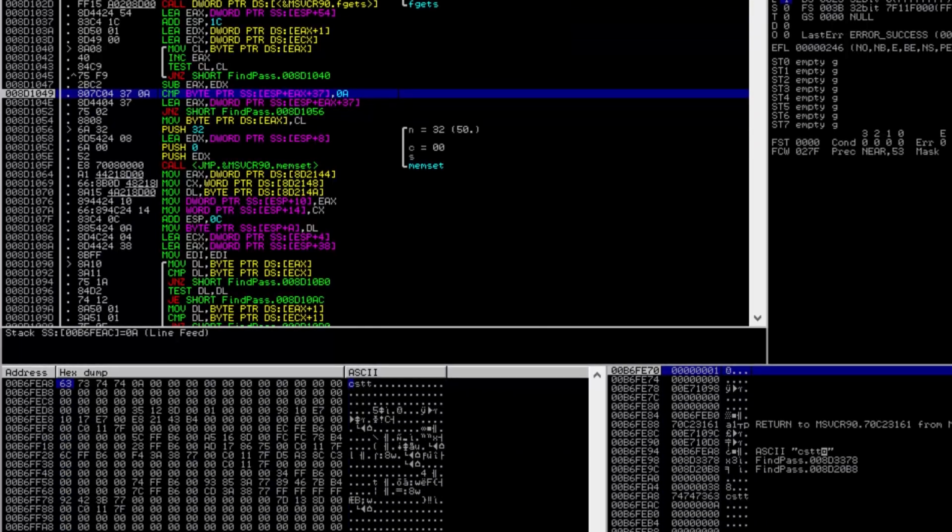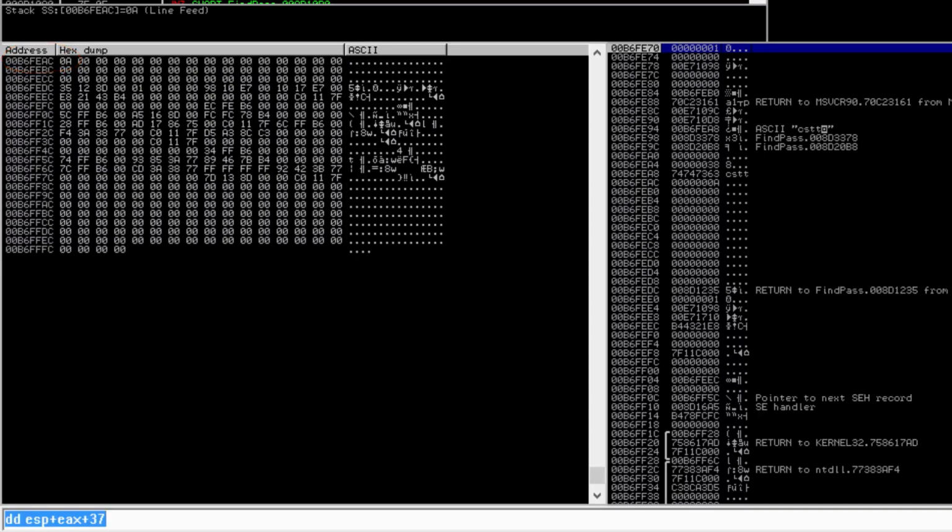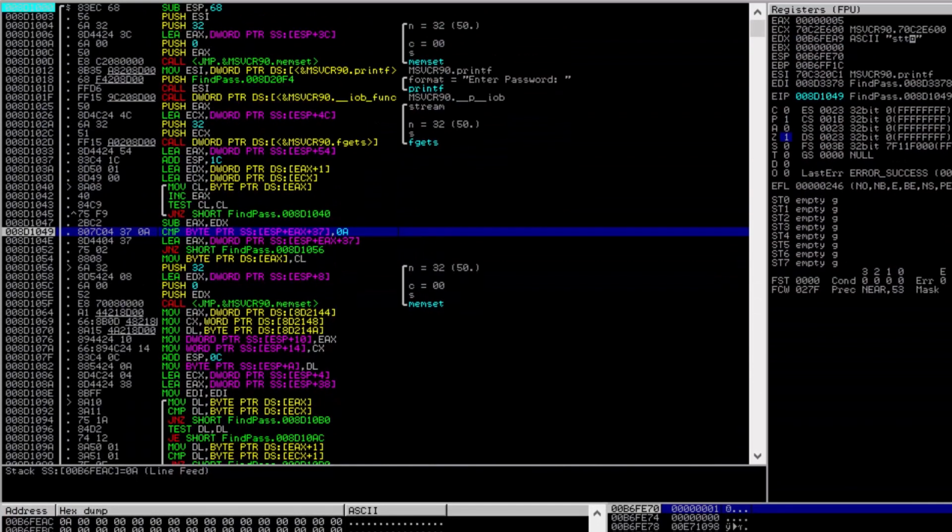You can just quickly go here and say dd ESP plus EAX plus 37. Okay, and we get exactly the same address that they are pointing to, which is 0A, which means these guys are the same. That's why the 0 flag was set, as you can see here.